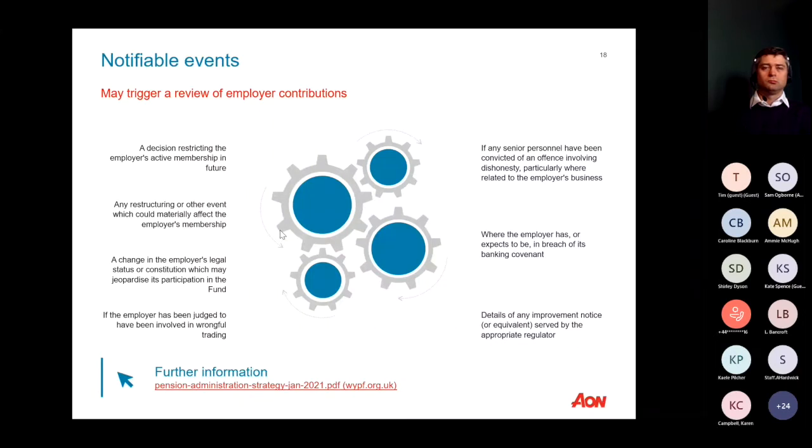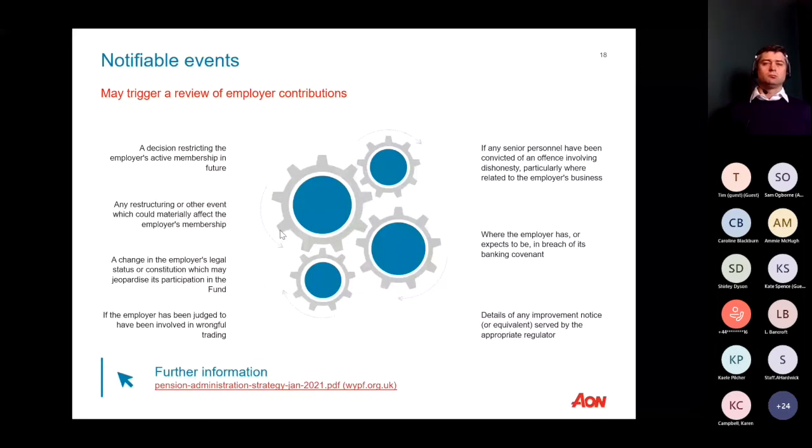And we've introduced this framework, which we've called notifiable events. We've sort of pinched the terminology from the private sector, because there have been for some time long established requirements for corporates, employers, to advise trustees of various types of corporate activity that may influence their ability to make contributions to the pension fund. So for West Yorkshire purposes, these are the notifiable events on slide 18 here, which may trigger a review of employer contributions.